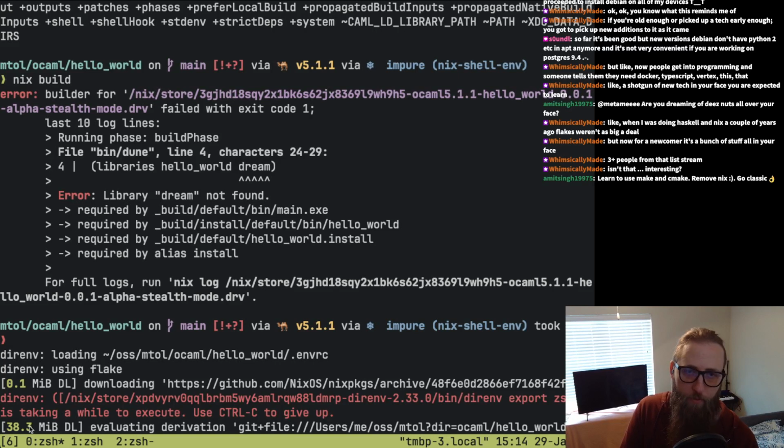This 38.3 reminds me of the original eval, which is making me think it could be one of those 5-6 minute things again, since I changed the Nix packages URL, which would be unfortunate, but it is what it is.